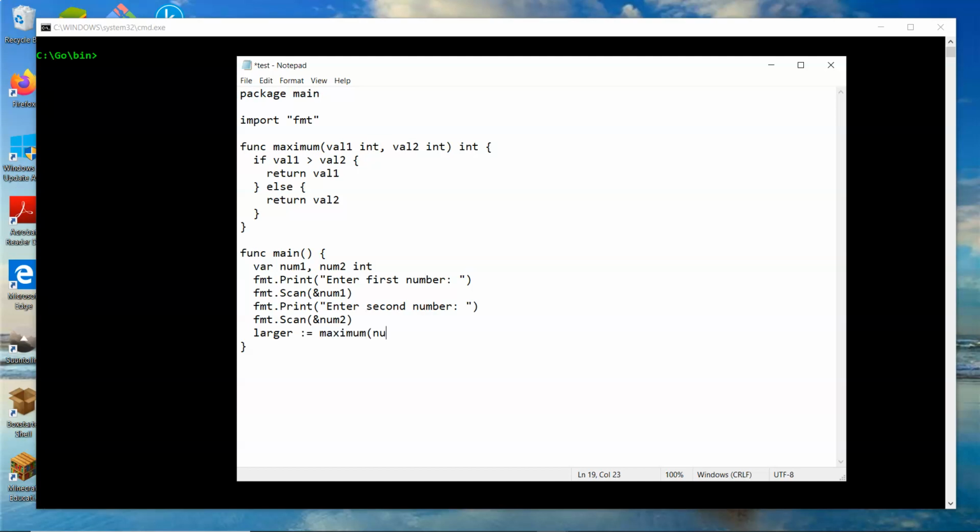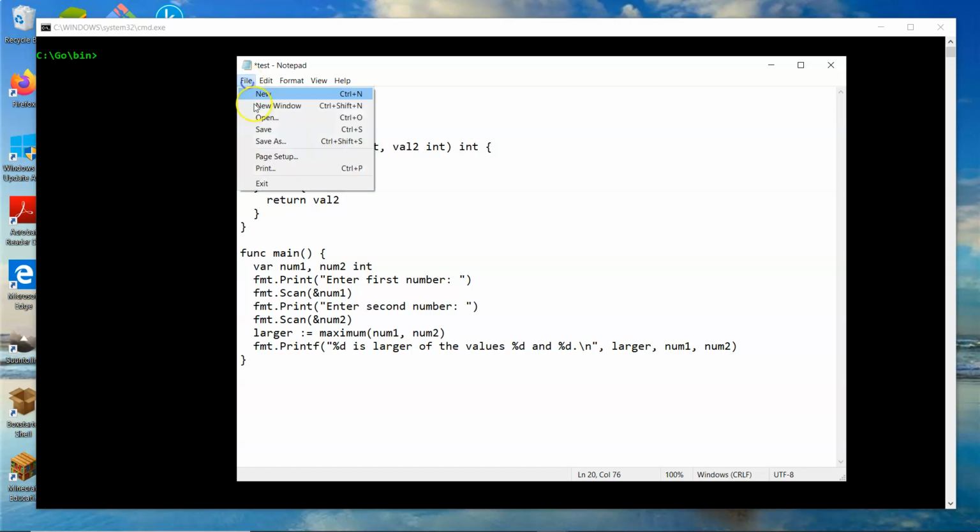Then we'll call maximum with our two values. And then let's write out the result. Save our program.